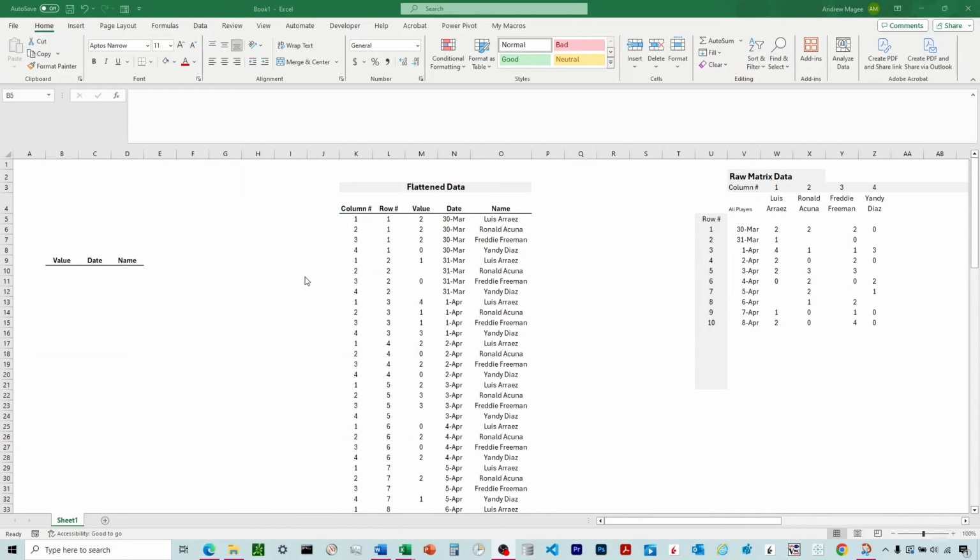All right, so now what I want to do is filter this based on whatever criteria I want. So I may want to say, hey, show me only the values in this flattened data that have a value of 0. Or I may say, show me only the dates relating to March 30th. Or show me only the values relating to a specific player. And so we're going to set up a filter system like that, and we'll walk through the code needed to get that to work. So what we'll do here is we'll create 3 variables up here. First one's going to be column name, second one will be row name, and the third one will be value name.